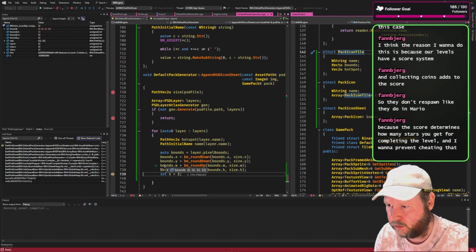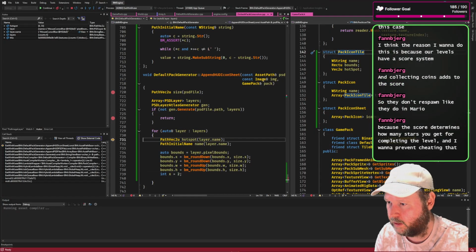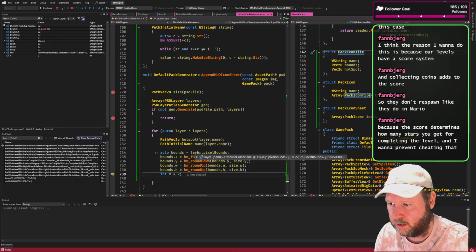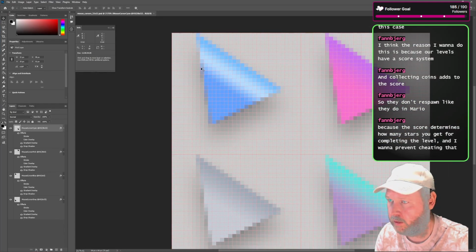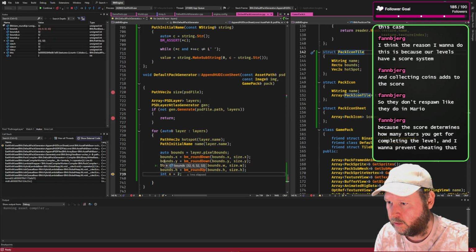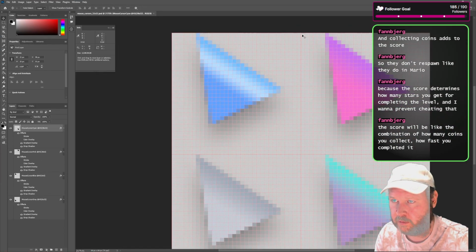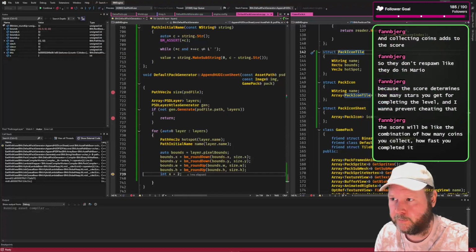Okay, so we're saying that is not 32, 32, 32. So this layer is the grey. Not 32, and then 32 by 32. So that seems to be fine. This layer is the blue. Not 32, 32. Yeah. Alright, I'm happy. 32 not, 32, 32 for the pink. Yeah, cool. Alright.